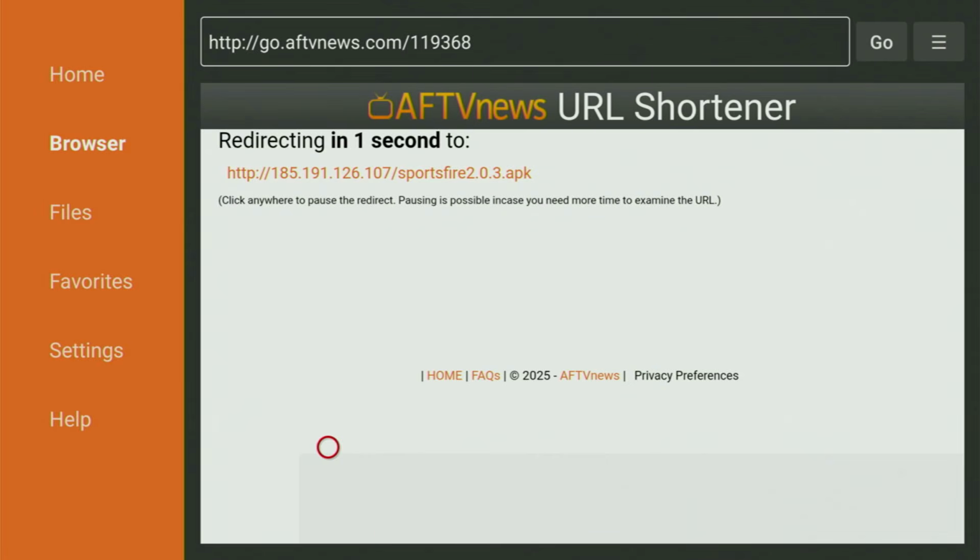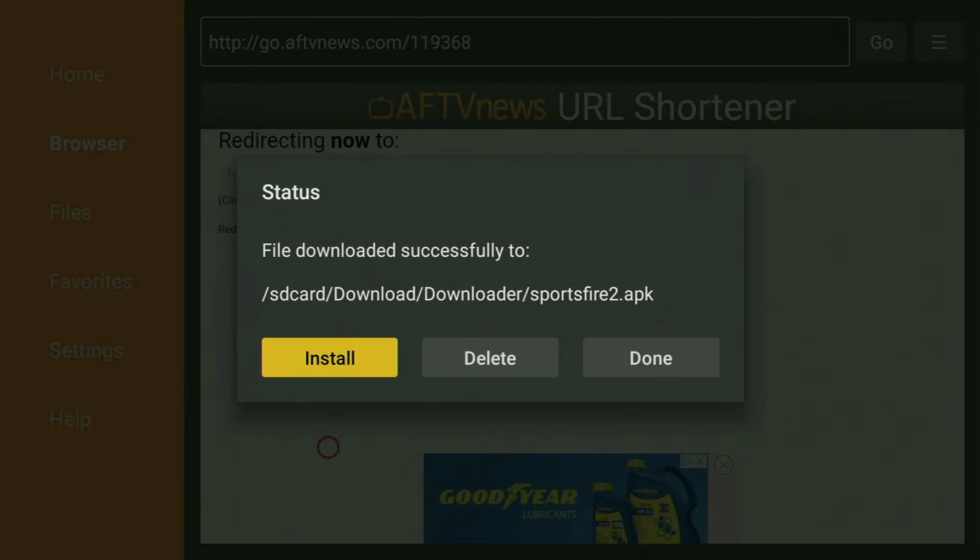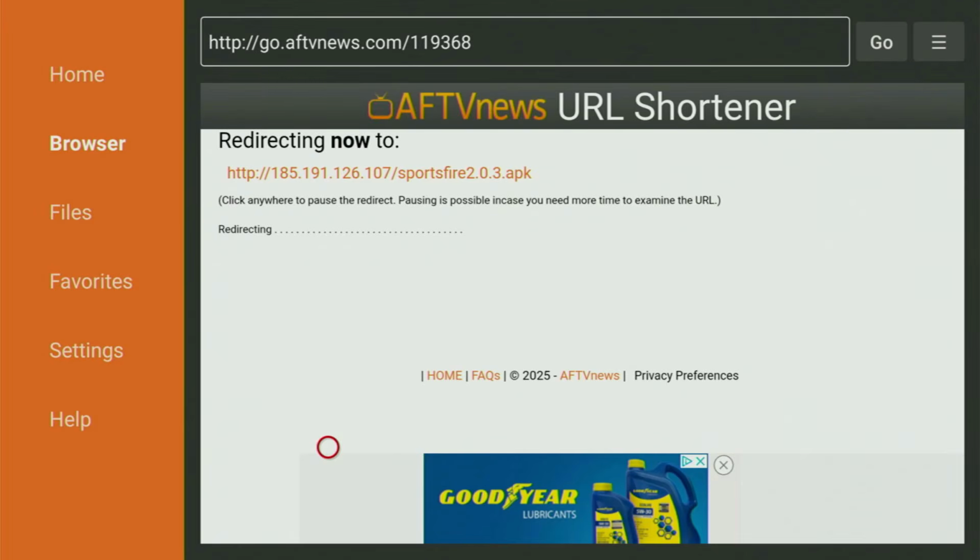Then just click on go. Then you just have to click on install and wait a bit until the app gets properly installed to your Firestick. And after that, don't click on open yet, instead press on done, because this way you get an option to delete the installation files, as you don't really need them anymore on your Firestick. So click on delete and then delete once again. This way you get rid of the unnecessary files from your Firestick and save yourself some free space on your device.